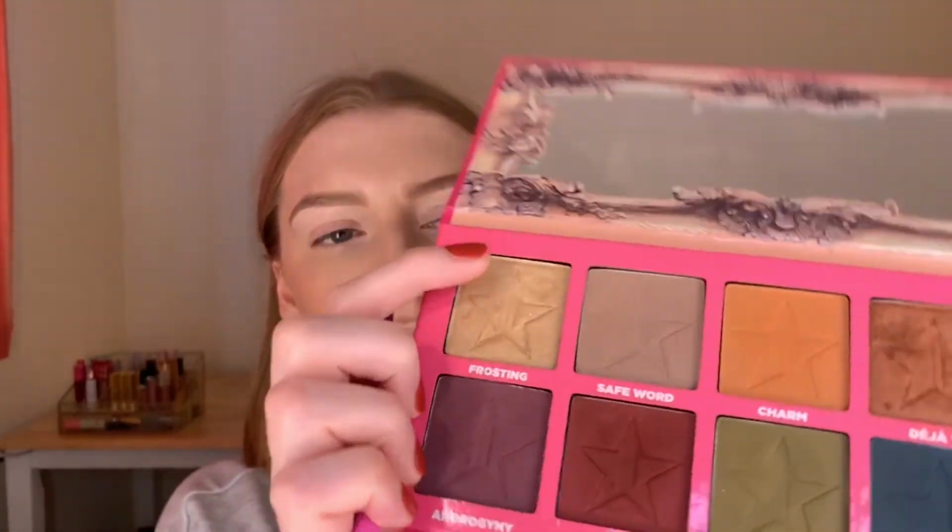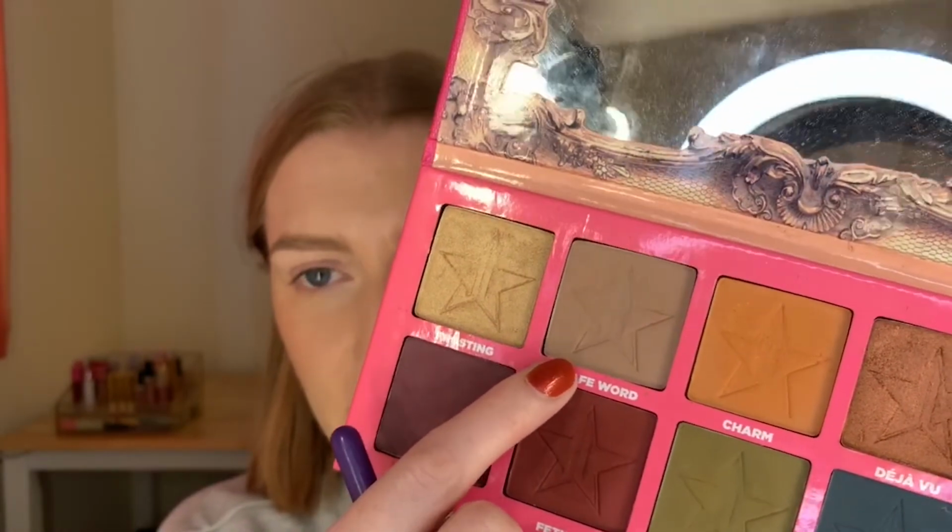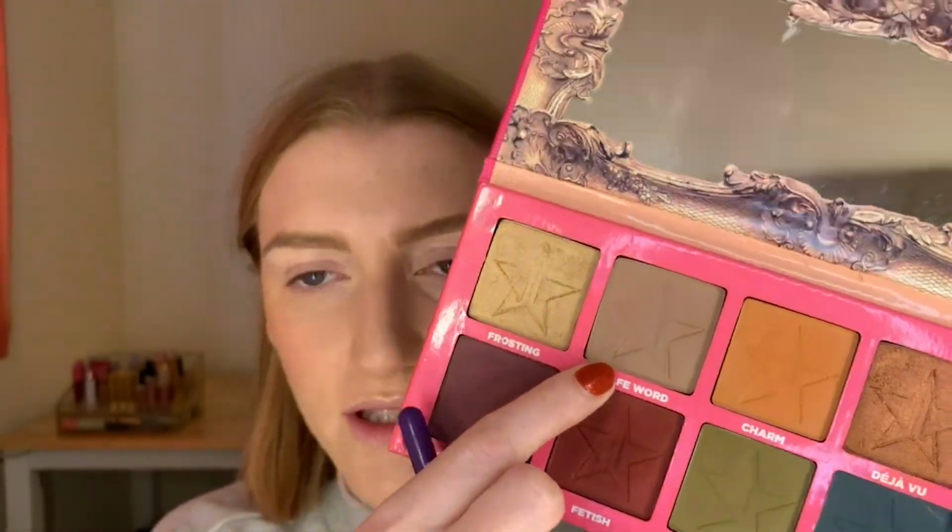First on, just taking a little fluffy brush, and I'm going to go in the shade Safe Word. Safe Word is actually one of my favourite transitions in any palette ever, because it's such a nice neutral beige that goes with everything. And also these shadows blend like a dream. So we're just taking that into the crease.